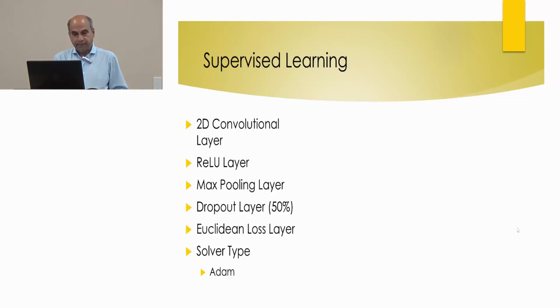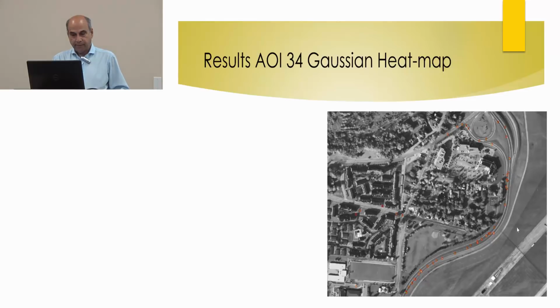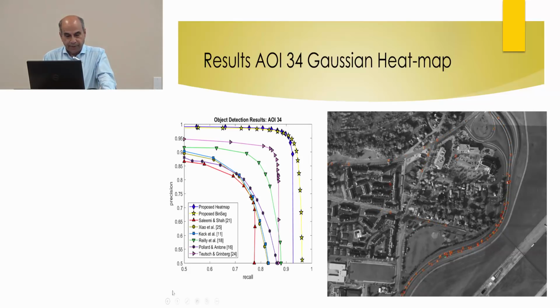And these are the details about the learning. It's supervised learning. So let me show you some experiments. In this one, we show the ground truth and also what is detected with a circle. And what is missing is these green ones we are not able to detect. The results are shown as a precision recall curve, and we compared that with other methods. So it's a big jump from the current state of the art, which is very good.